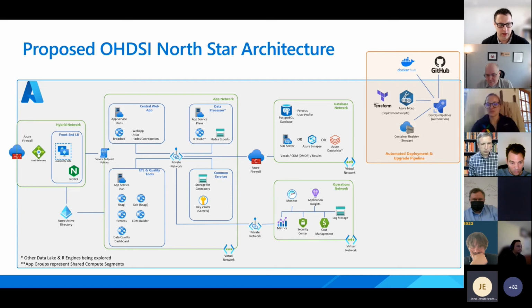So we've taken a very containerized approach, and a lot of our focus has been on deployment. How do we maintain not just deployment the first time, but deployment through dev, test, prod life cycles? We've started with Terraform as a script. We've built out DevOps pipelines. Currently it's in ADO. We made the decision this week that we should probably flip everything over to GitHub Actions, and so we're in the process of doing that right now.